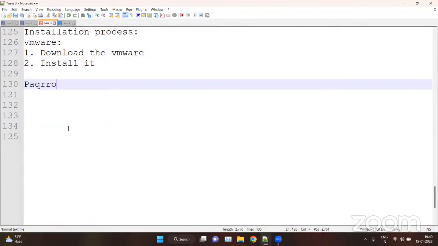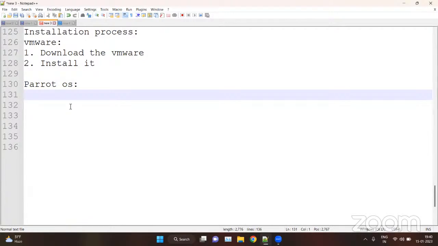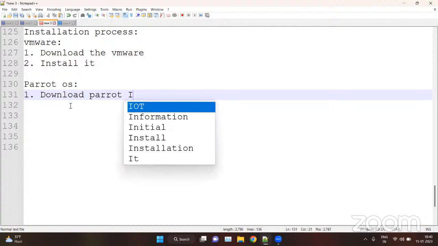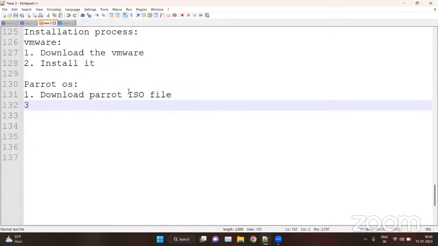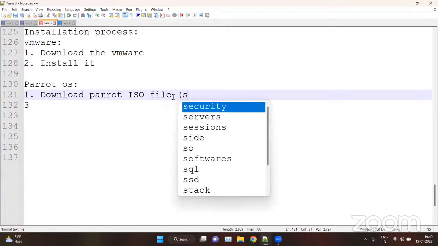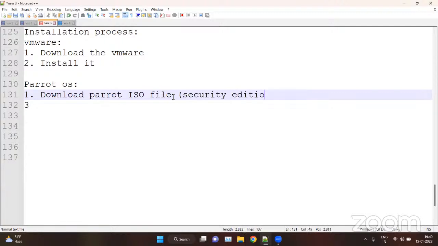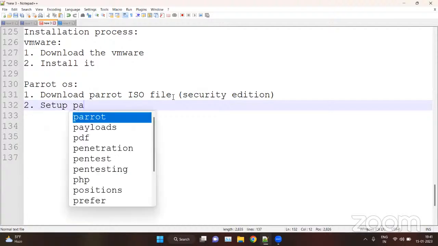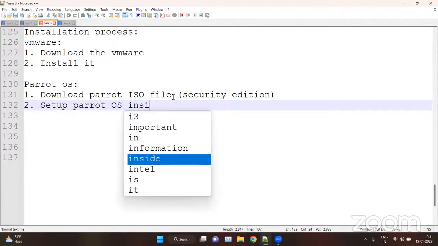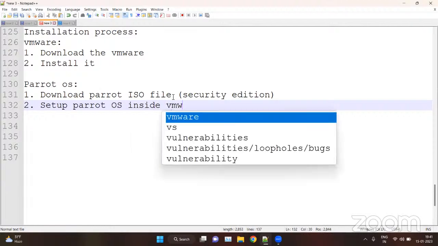For Parrot OS, we will download the Parrot OS ISO image file, the security edition. Secondly, we will set up Parrot OS inside VMware.